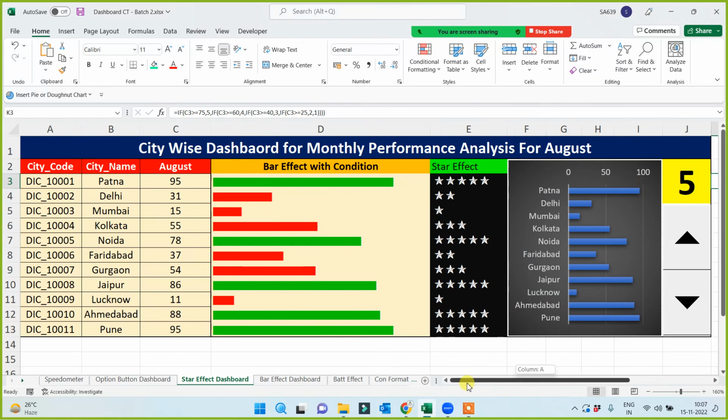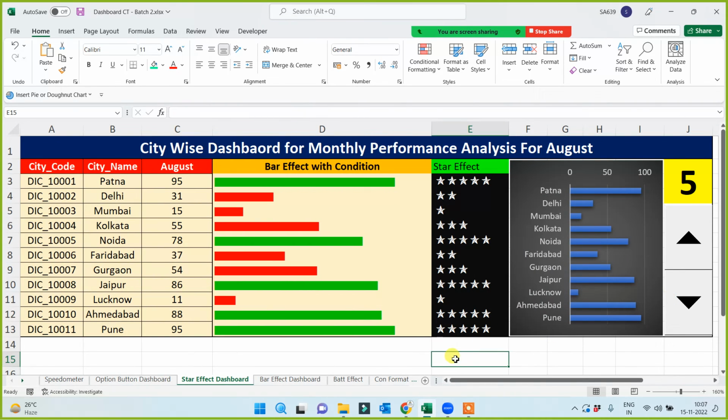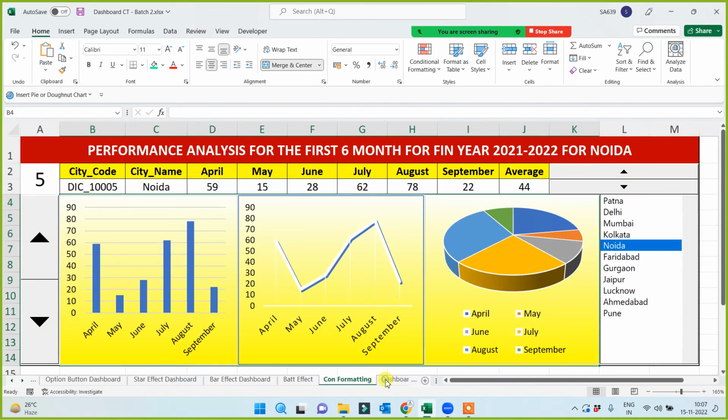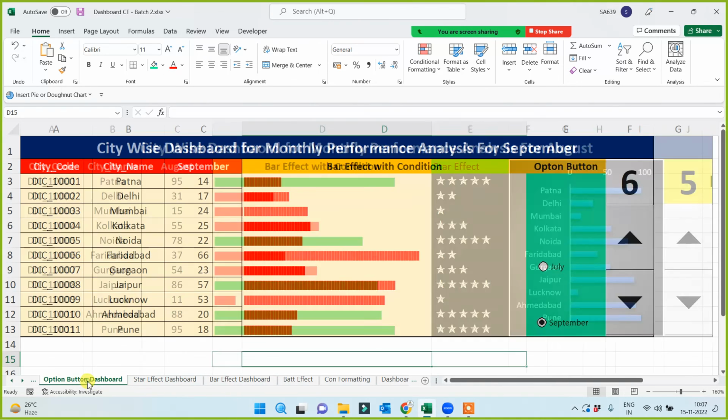Then the small thing that you have to apply is the repeat function. Conditional formatting is already very important, so anywhere you can use conditional formatting.